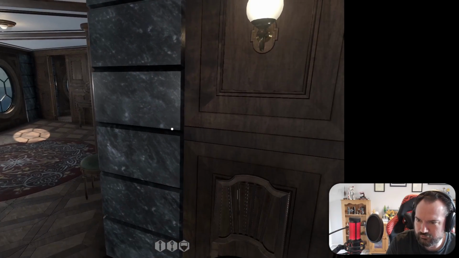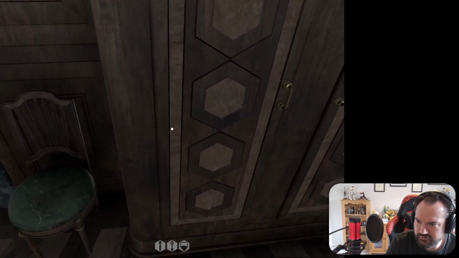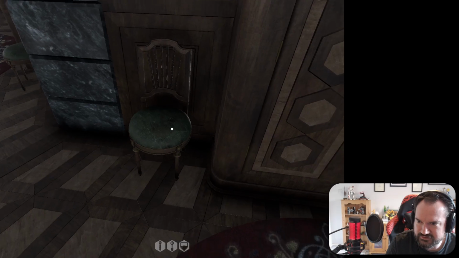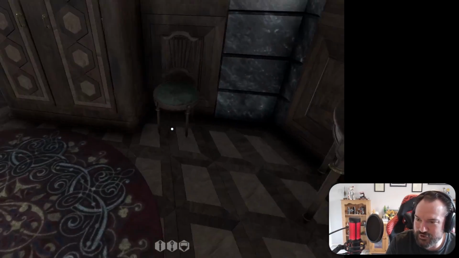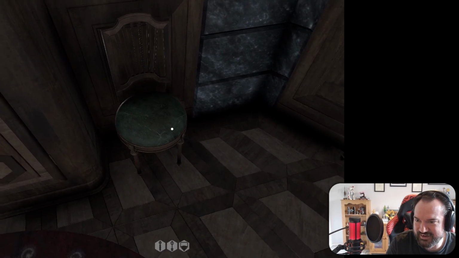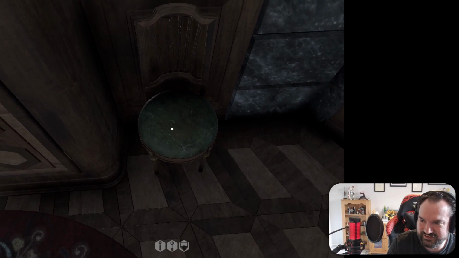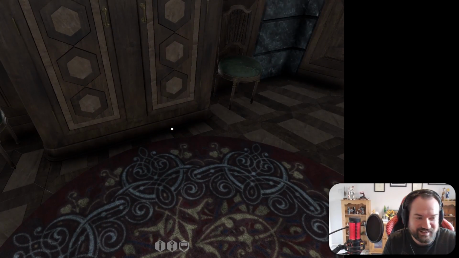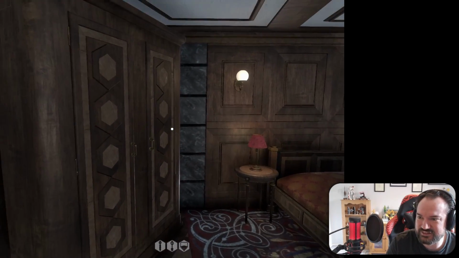This guy owns a lot of wardrobes. Identical chairs. For a moment there, I thought the veins on the leather here were rotated round, and I was going to say, oh, that's a nice touch. But no, they are in fact in the same place.